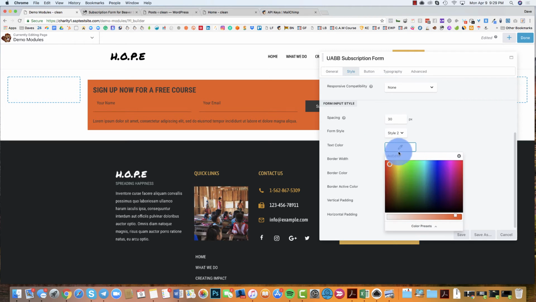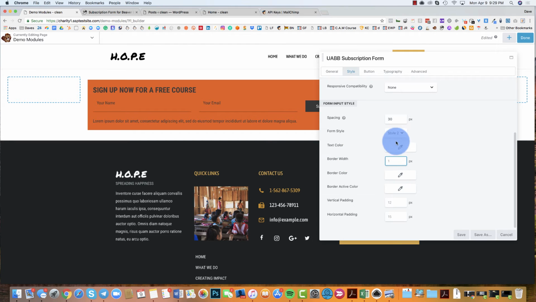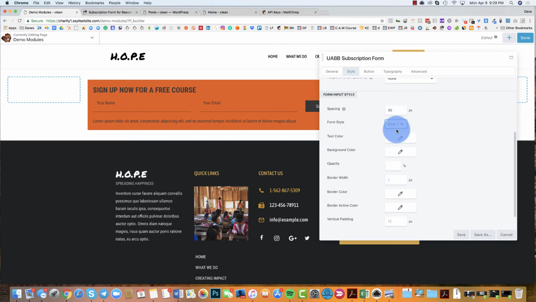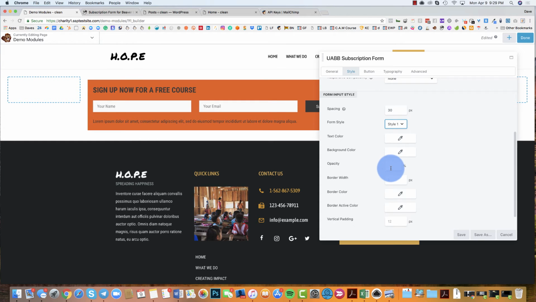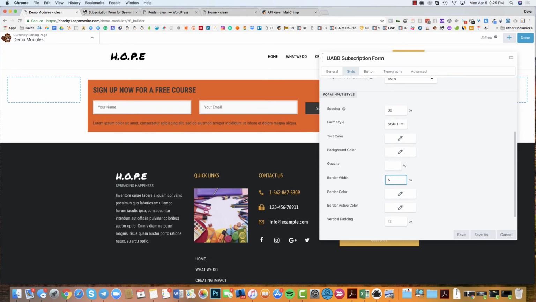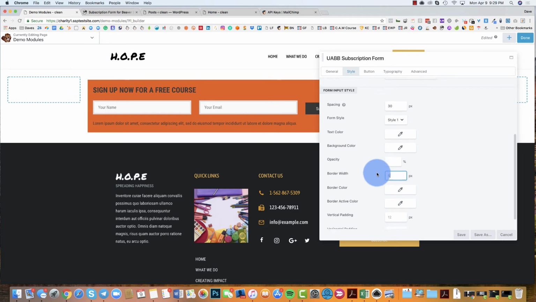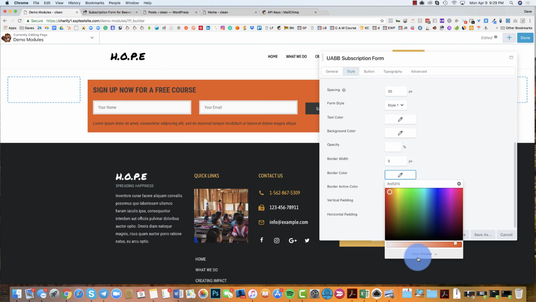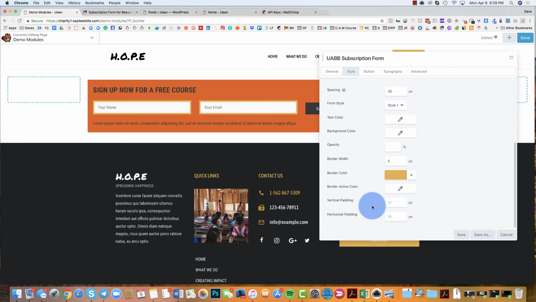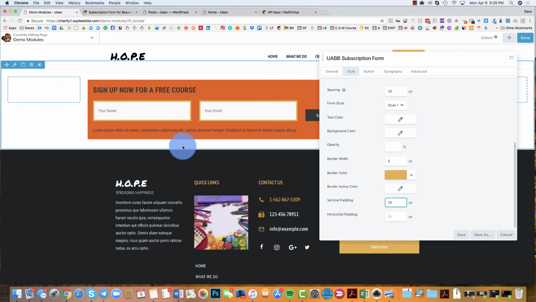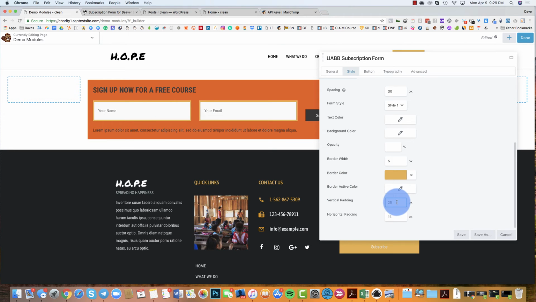And then you're just going to break down text color, border width if you wanted a border width. So if you wanted a border width, that's the border of that input box because that's the input style we're working on. That color, you might want to change the border color. Vertical padding, horizontal padding, again, you can play around with that and just see what adjusts. So that's the actual box itself. The padding, not so much the size.